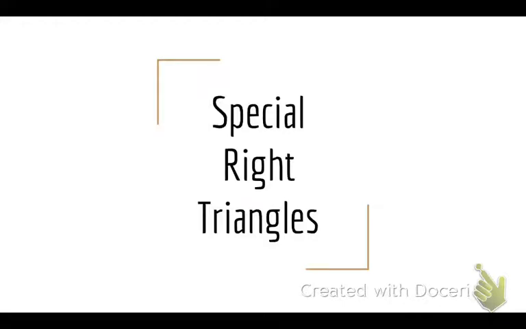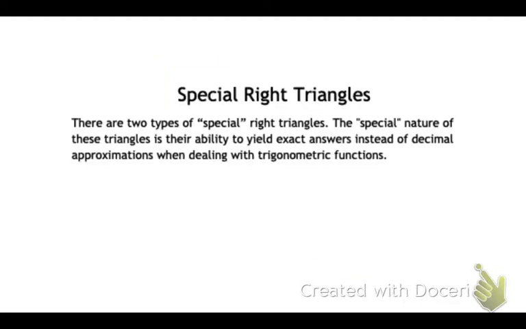Today you're going to be learning about special right triangles. There are two types of special right triangles that we have to look at and learn and study the ratio for. The nice thing about special right triangles is that even though the relationship comes from Pythagorean theorem, if we can identify the triangle based on the angle measures, then we can use this ratio that we know is always going to hold true to help us calculate side lengths much faster than if we were using Pythagorean theorem.